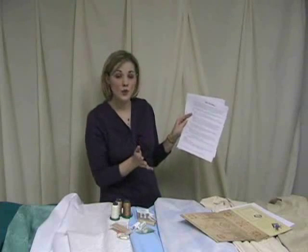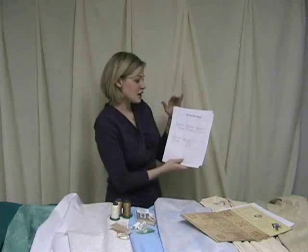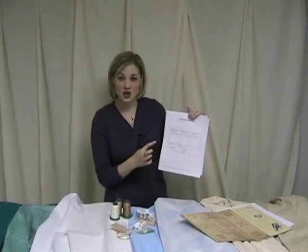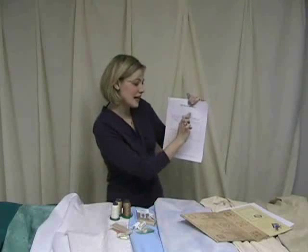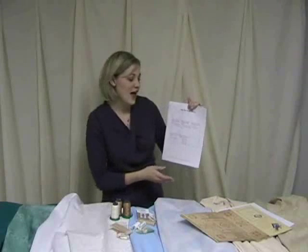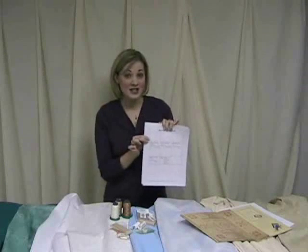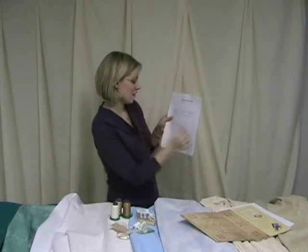Backing is something you can decide on later down the road. You also have a Latte Quilt Fabric Swatch Sheet — a little chart you can take with you while shopping. When you get home, take a small swatch from each fabric and tape it onto the page under the corresponding fabric description. As we go along in the class, I'll say things like 'take fabric B or fabric A,' and if you refer back to this sheet, you'll have a swatch so you know exactly what fabric I'm talking about.